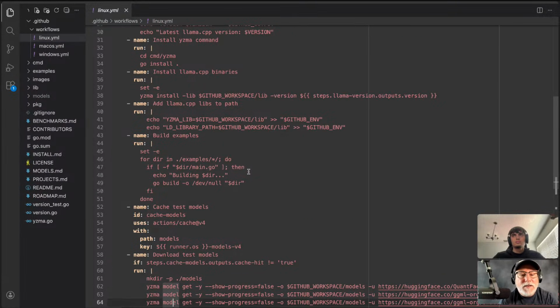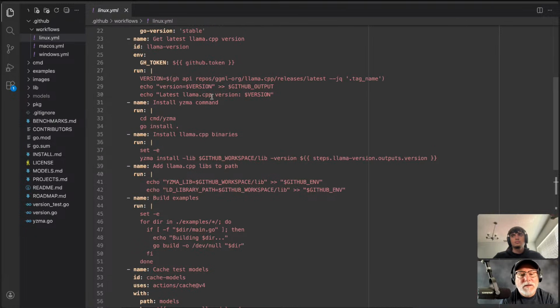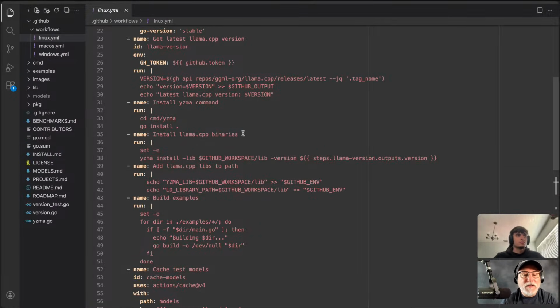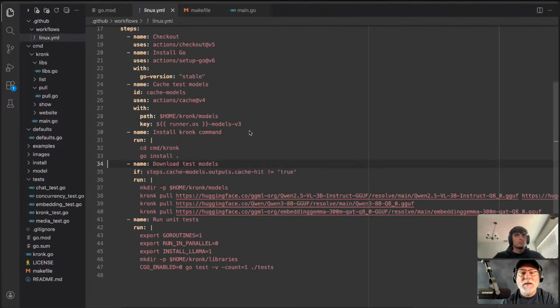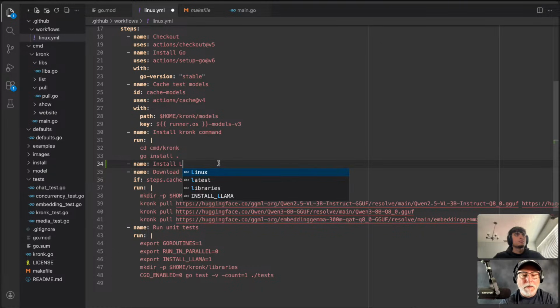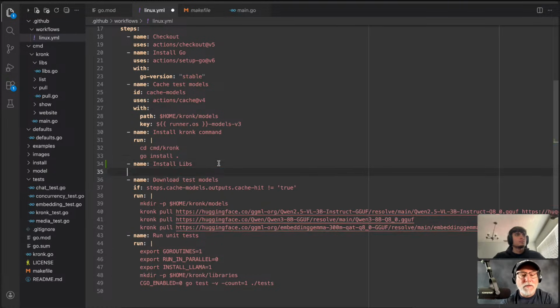I don't think he caches the libs because it's just fast. So if I did the same thing, let's say, where's AI cron? Install libs, right?